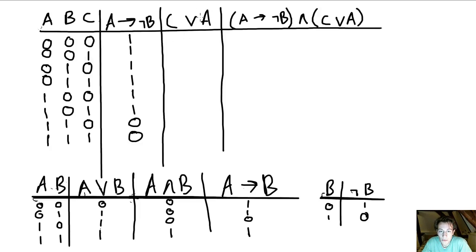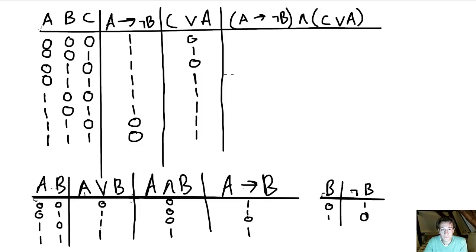This was also quite a simple rule. When one of these two is true, or when both are true, then the part in the truth table is also true. Only when they're both false, then it's not true. So they're both false over here, so that's a 0. C is true over here, so that's a 1. Both false over here, so that's a 0. And C is true over here, so that's a 1. But now you see that A is true everywhere, so we can simply put 4 1s over here.